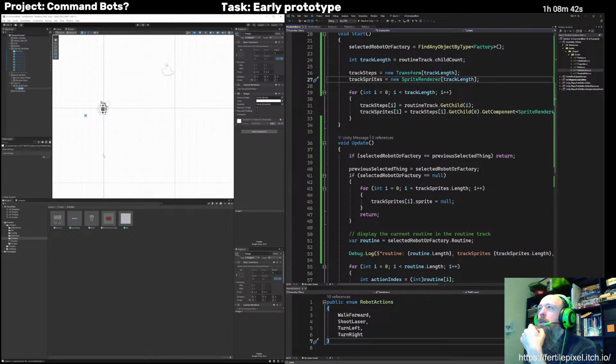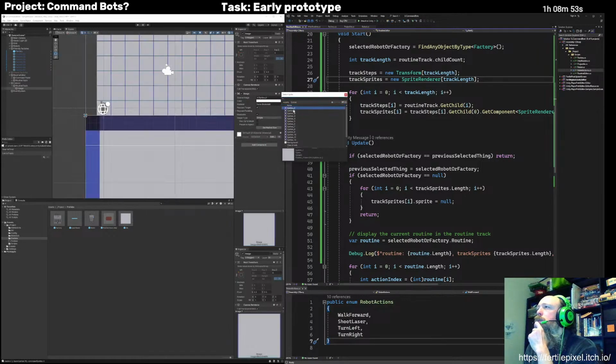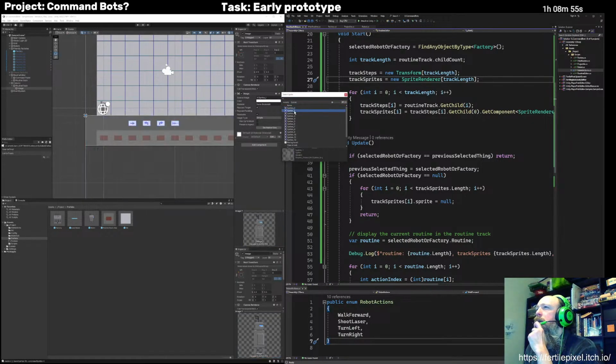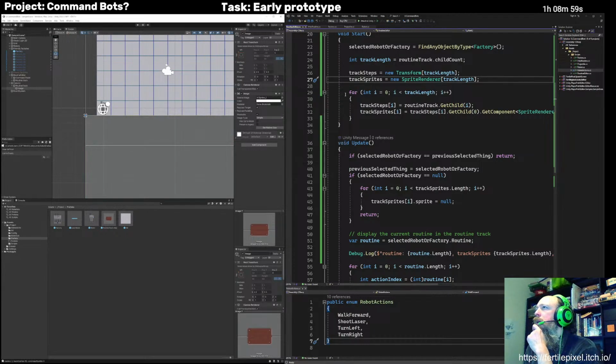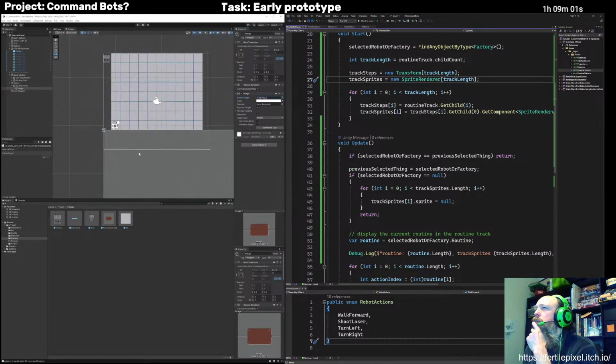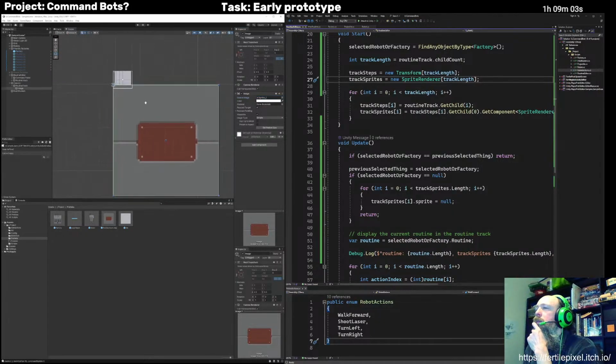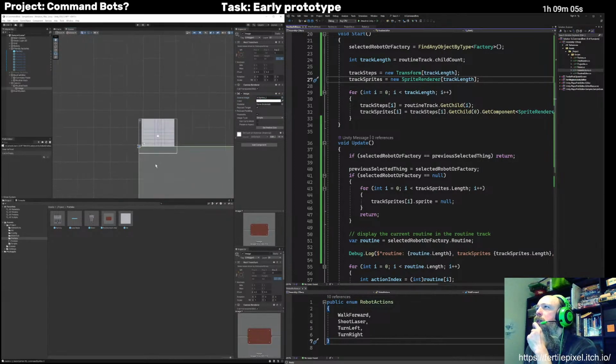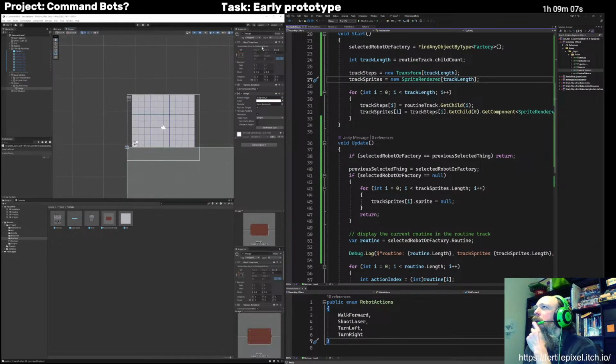Whoa, what's happened? Got this image called image, and we wanted to have one of these sprites here. Sprites 2, I think, is what I want. That has gone enormous. Okay.